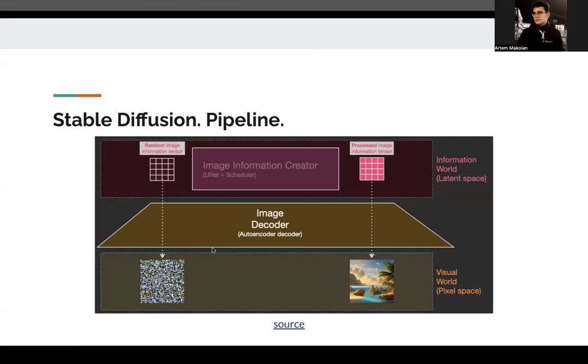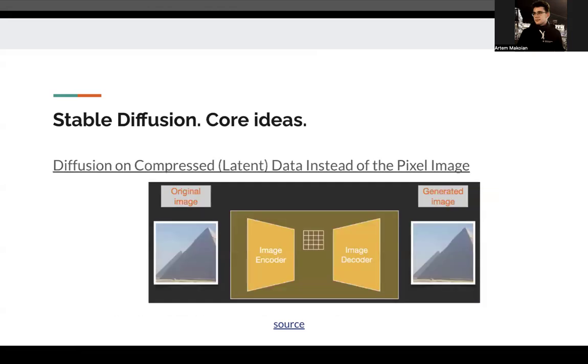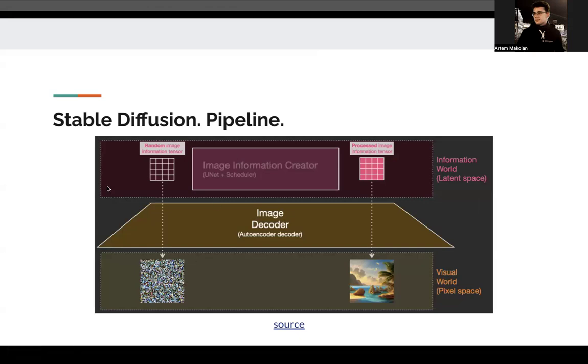First, let's discuss the first idea. The problem of diffusion also is that it takes very much time to generate. And moreover, on each step, we have a big image.